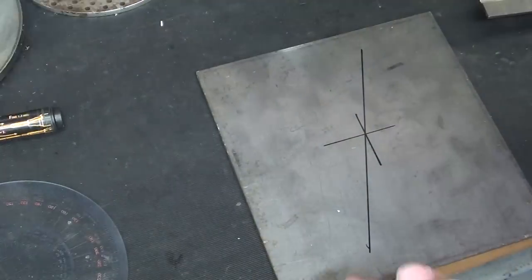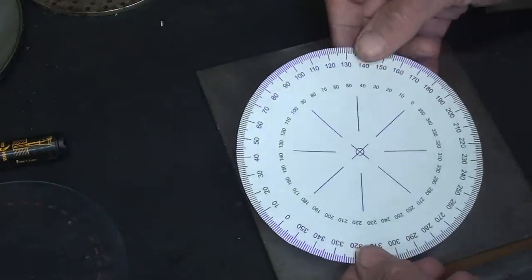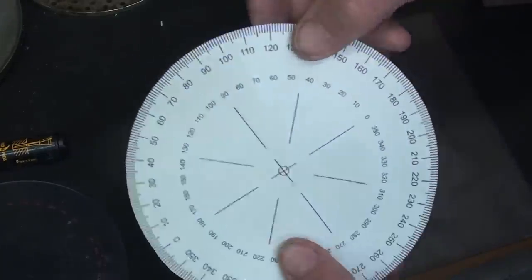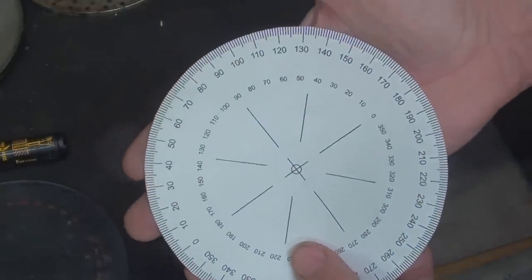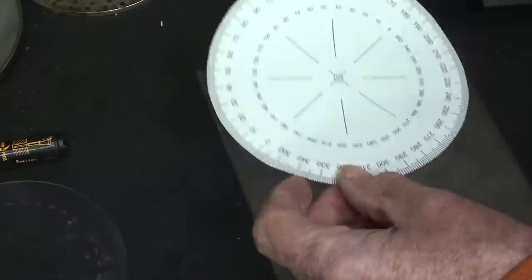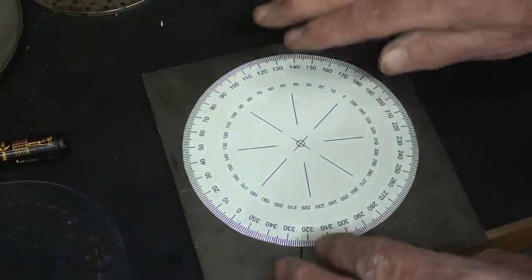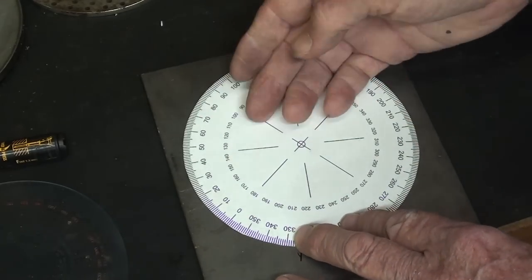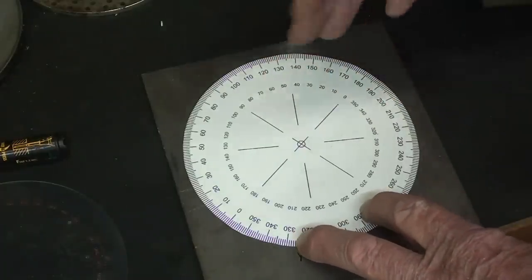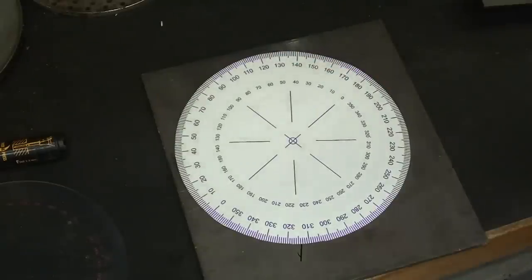Now go on to Google and type in images of a 360 degree protractor or circular protractor, and you can print many of these out in different sizes and with different graduations and glue it. Several people have made suggestions to me, and thank you for that. Glue that right onto your plate. Make marks, center punch right through the paper, and do your drilling and sawing right through the paper. And that would be fairly effective and fairly accurate.